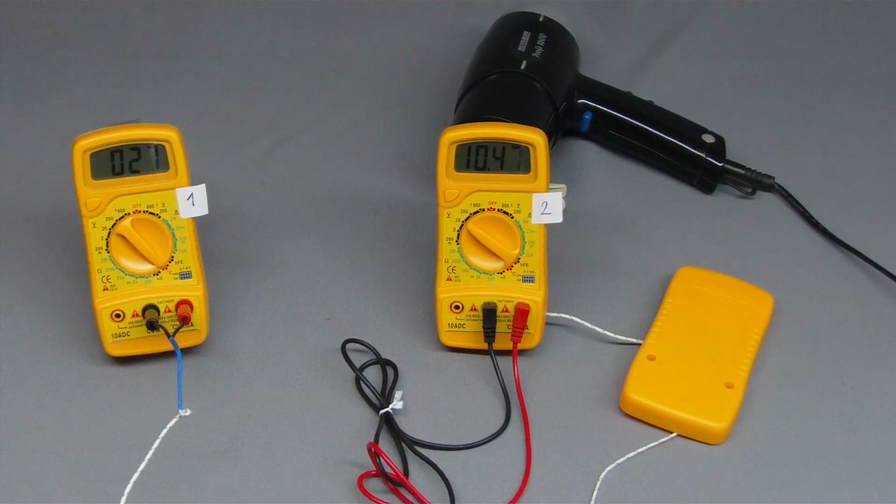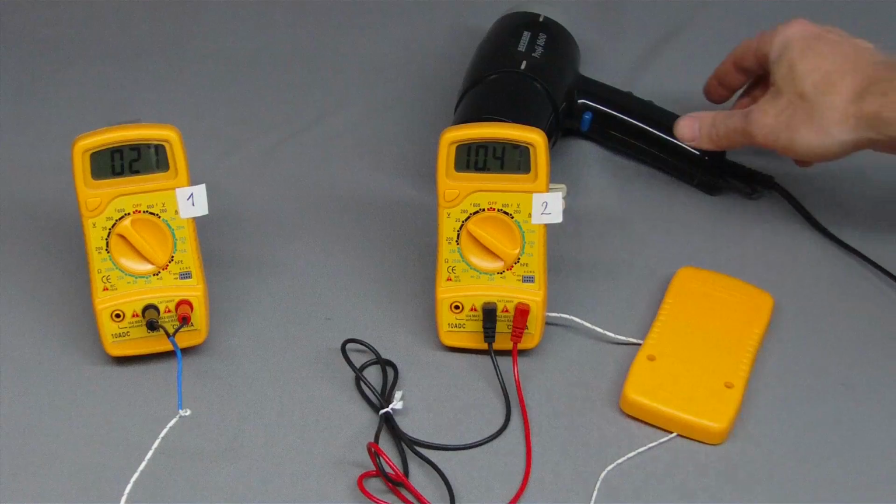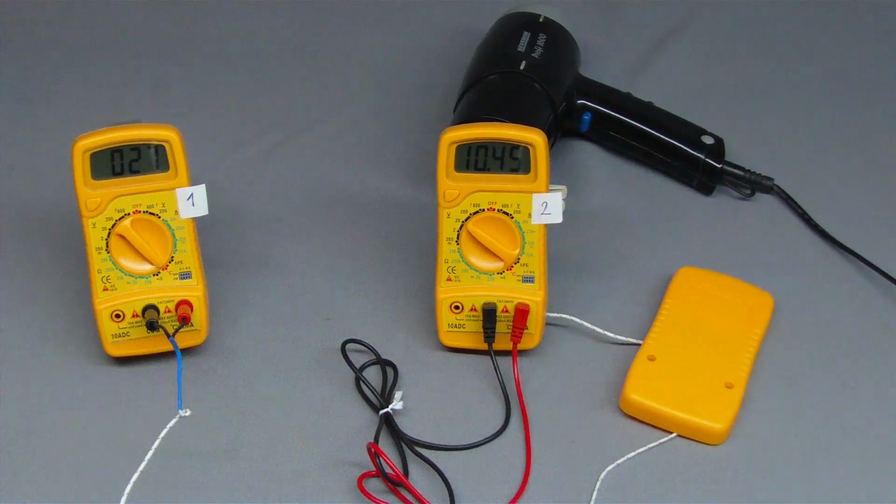Finally, let's discover the influence of temperature on the displayed values. The cover of the right multimeter has been removed at the backside, and the electronics is heated up to a temperature of 27 degrees by a hairdryer. The voltmeter is connected to a DC voltage source, and the value of 10.47 volt is displayed.